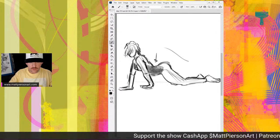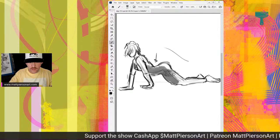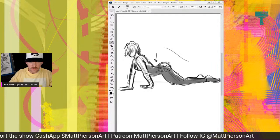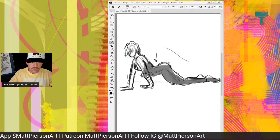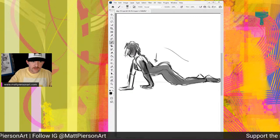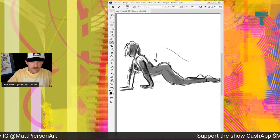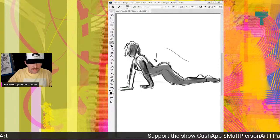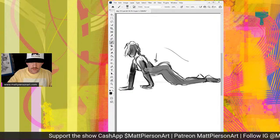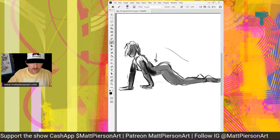But she really is, this whole area is all in cast shadow. She's almost all silhouette. And her face is literally all silhouette. It's all just coarse shadow for her.